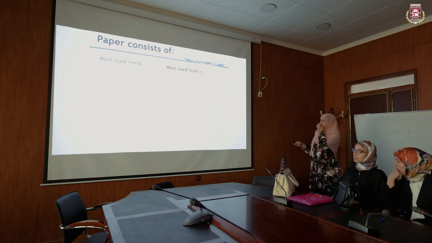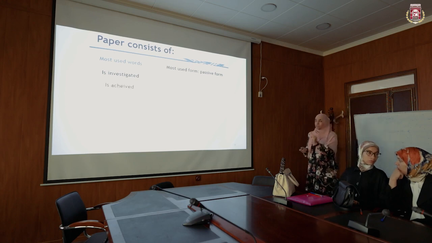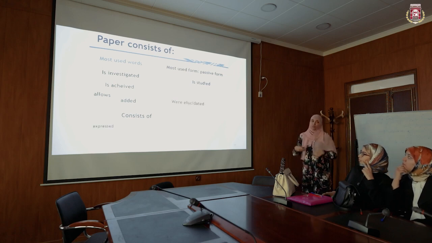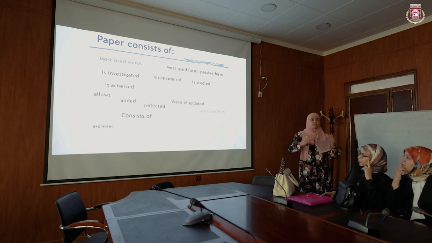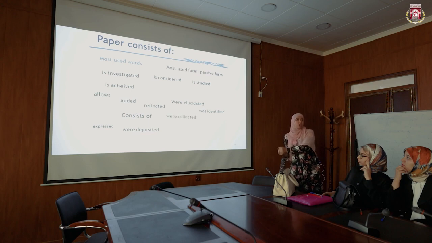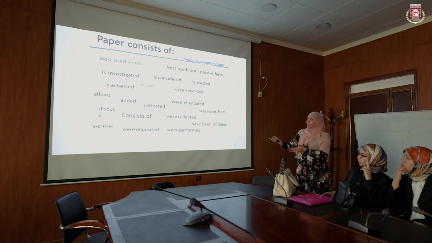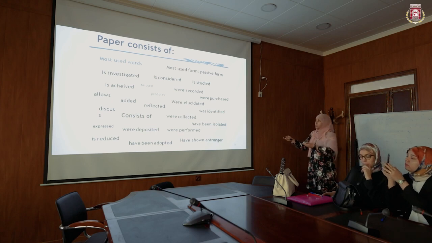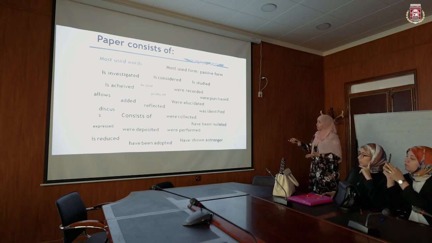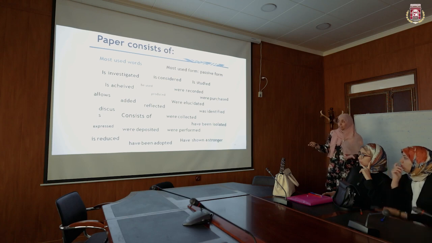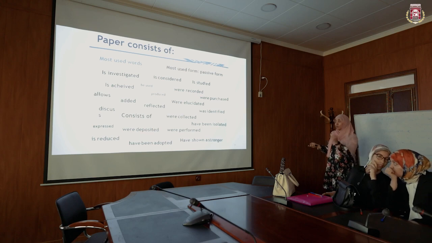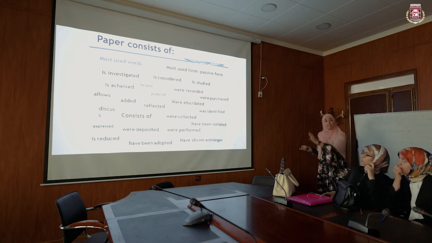So, what are the most used words when writing your manuscript? And what's the most used form? So we use the passive form. We have extracted, or the plant is extracted using solvents, for example. So we have investigated, achieved, be used, considered, studied, recorded, elucidated, collected, identified, isolated, performed, deposited, expressed, reduced, consists of, allows, discussed, shown stronger, have been adopted.